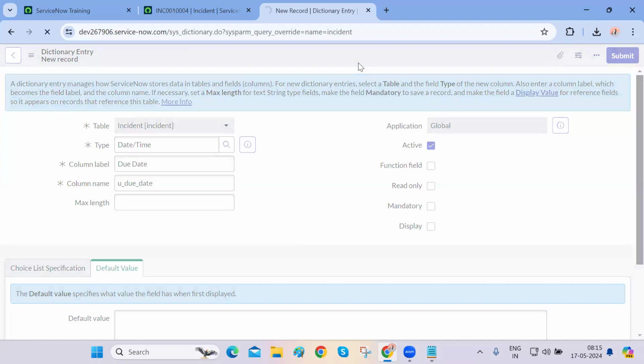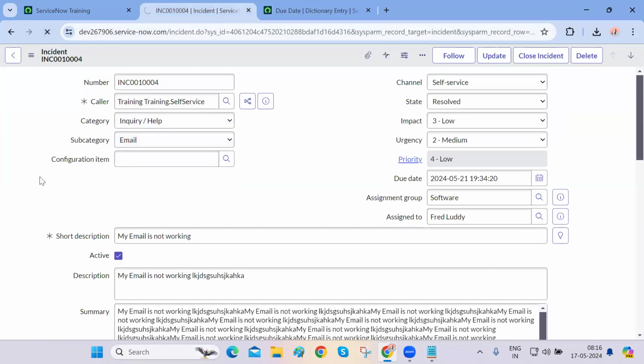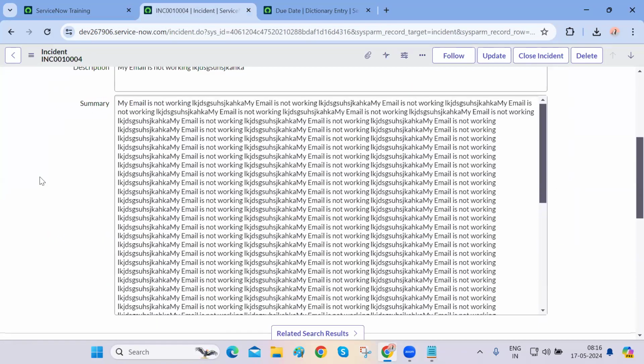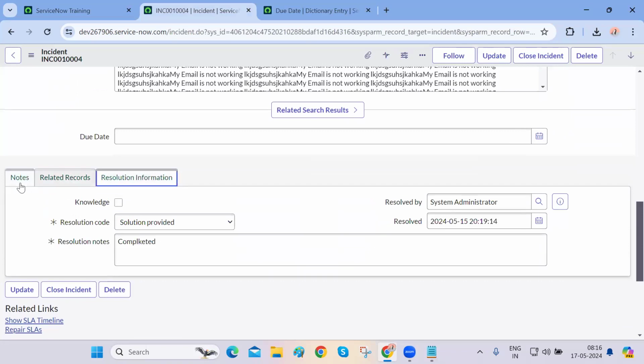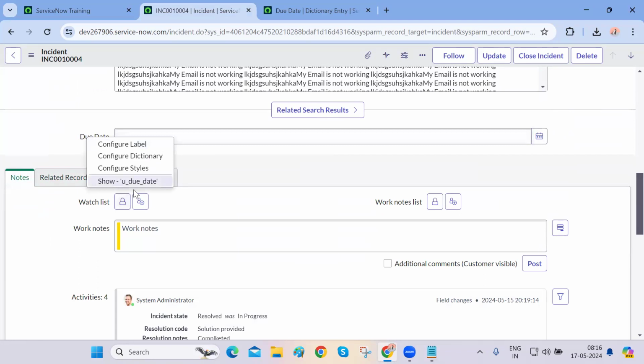So I've saved it. This field is now added to the incident form, but where? Let me show you. If I refresh right now, we will see another due date field, but where is it? Yeah, here it is. Right click, and that's the same field, u underscore due underscore date.